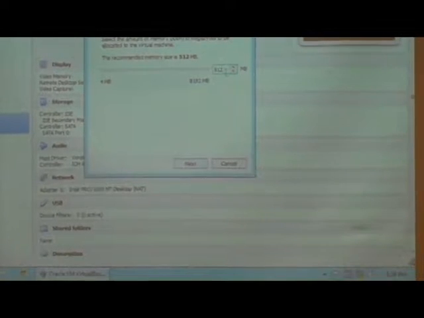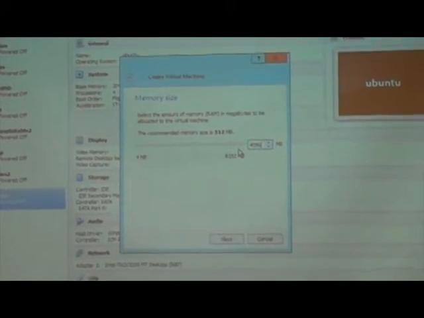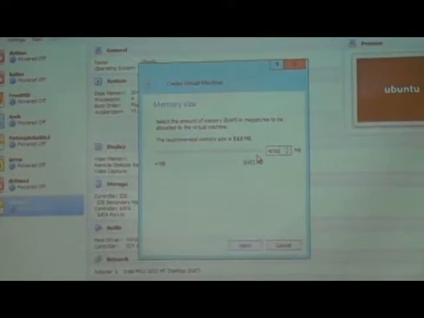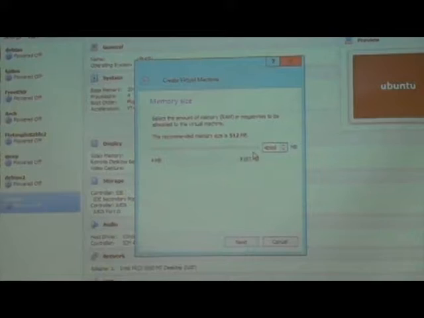And the next part is you assign how much memory. So I'm going to assign this 4 gigabytes, which is 4096 megabytes. It's not going to let you assign more than your operating system has. You shouldn't do that anyway. You shouldn't assign more than half right now. You should leave at least 2 gigabytes for Windows, at the very least. It's pretty generous, 4 gigs.